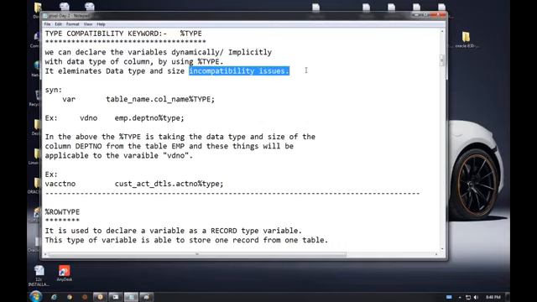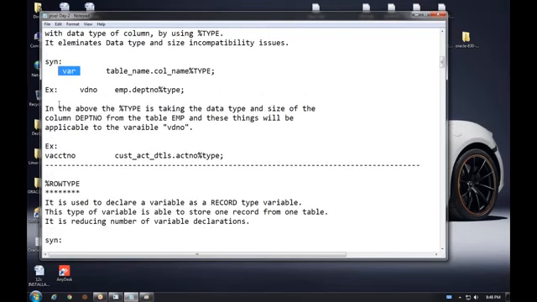Incompatibility means data type mismatch or size mismatch. Here: variable name, table name dot column name %type. What will happen? %type will take the data type of this column from this table. That data type is applicable to the variable.